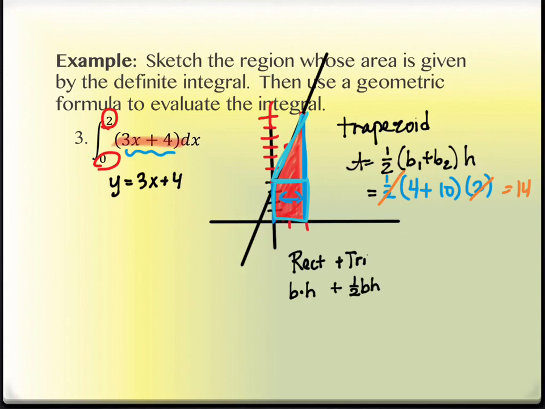I'm going to go back and call these length and width. I don't want us to think that they're the same, because they certainly aren't. So what are my length and width, Shelby? Yep, of the rectangle, it's 2 times 4. My triangle, I have to work a little bit harder at. One of them is 2, because it's the same as the, yeah, and the other one, this piece would be 6. So 2 times 4 is 8, plus 1/2 times 2 times 6, which is 6, and I get 14.